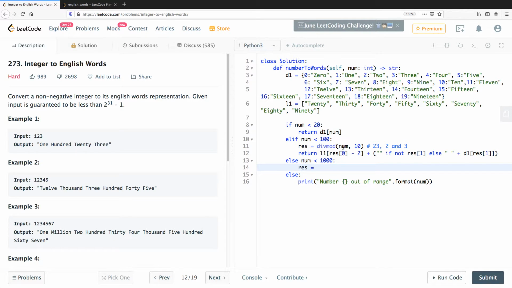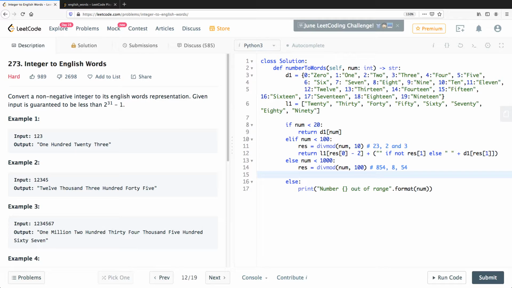So now we do div mod 100 this time, because, just to give you an example, for something like 823 or 844, we will get something like 8 and 54.